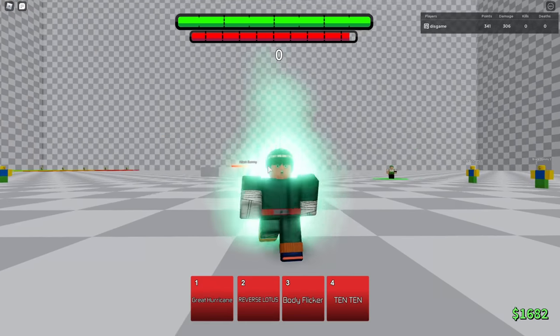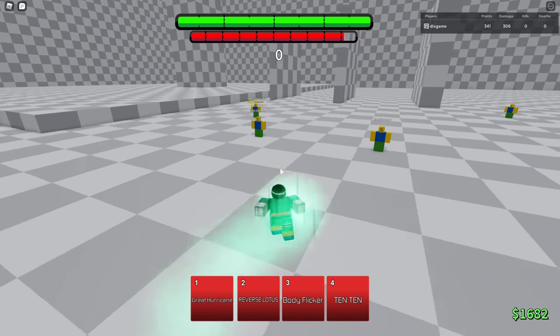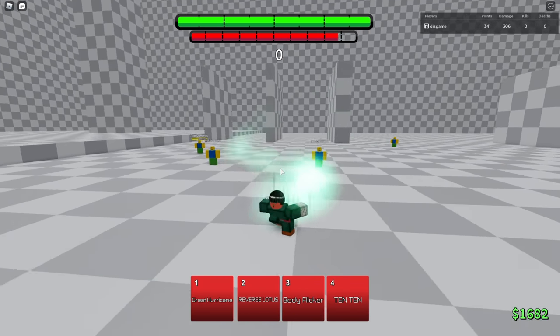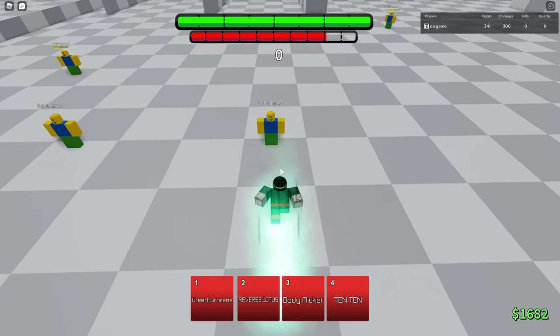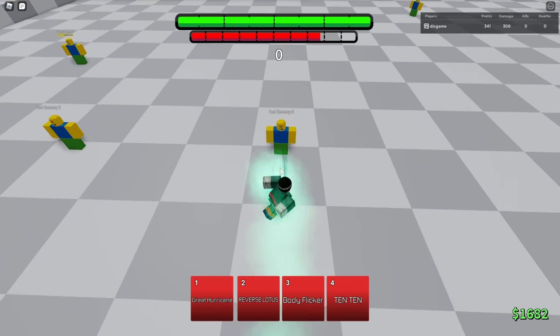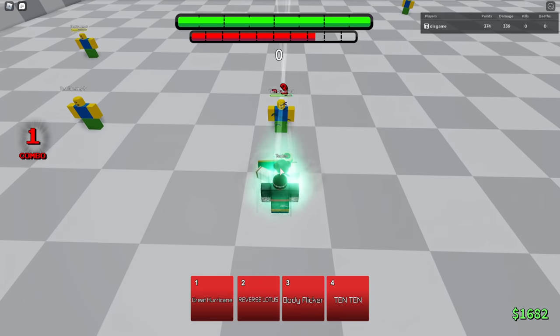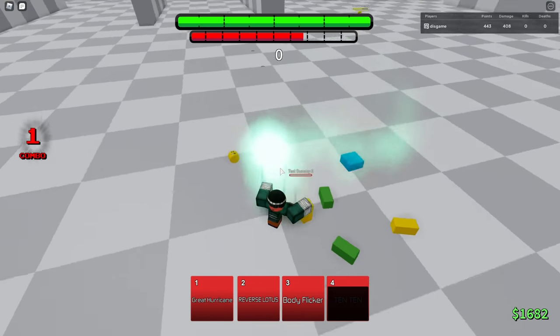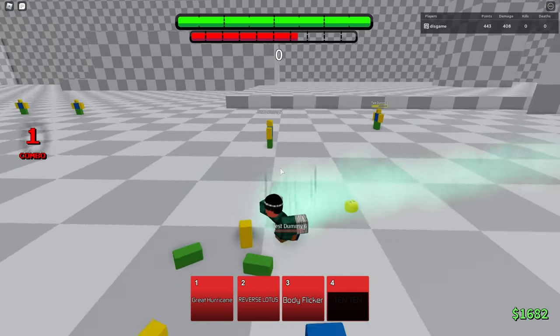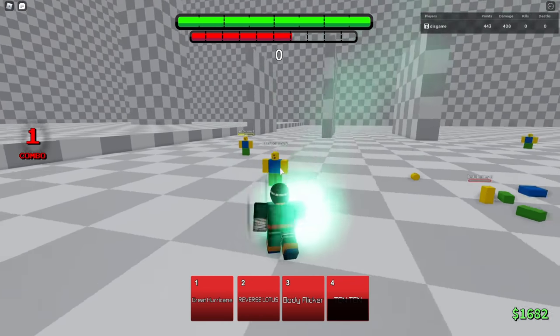Honestly, his awakening is kind of bad, but it's whatever. First, I'm gonna go from right to left. His fourth move is 10-10. This move is absolute dog, bro. You take 10-10 out, and if you're actually able to hit them while they're not moving, it will just instantly kill them. Not instantly, but it'll kill them, you know what I'm saying?